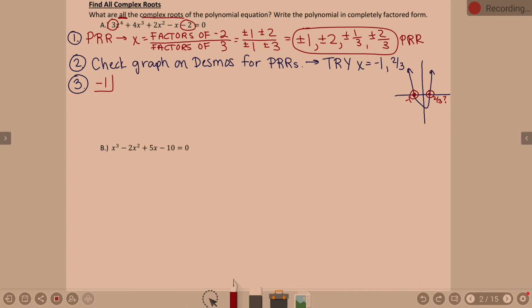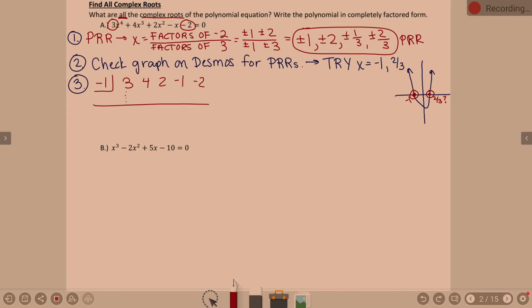What numbers are going to go next to my box? 3, 4, 2, -1, -2. Okay. There's my synthetic division that we're checking, right? If this works, what do we need to happen at the end? How do we know it works? If there is no remainder. A remainder of 0. Okay?